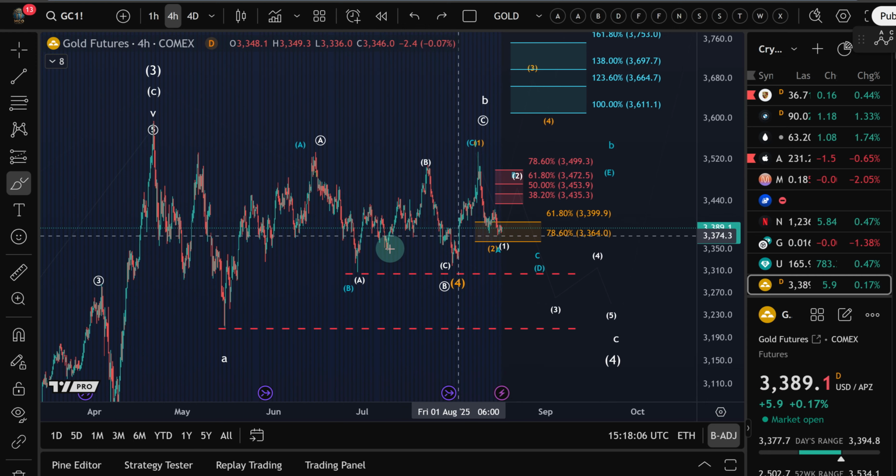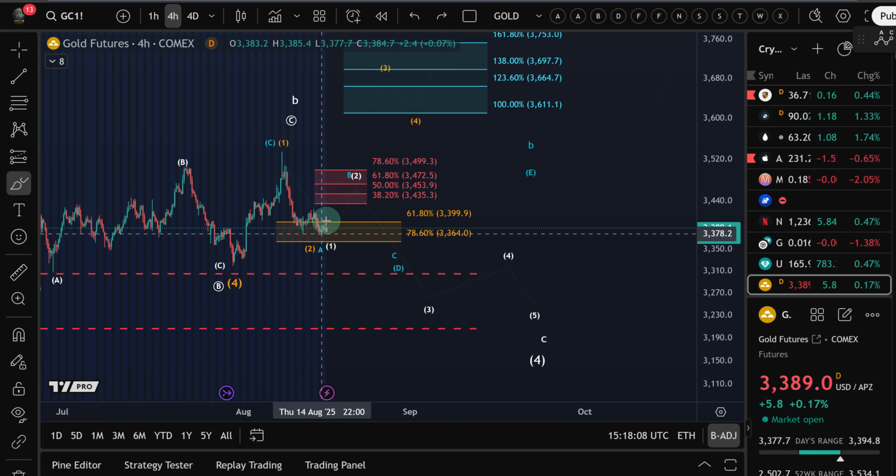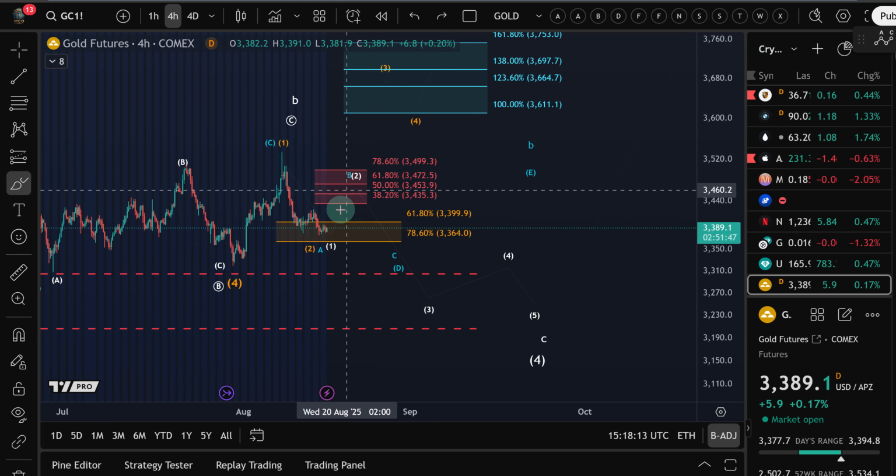There's no evidence at the moment that we even start a bounce, but I think this is an area from where that's very, very likely. Either in the white count or the blue count or the orange count, we should see a rally into resistance. I would expect that, but can't confirm the start yet. So that's the update on gold.